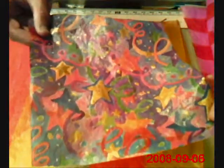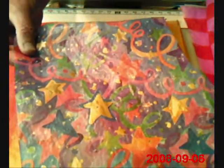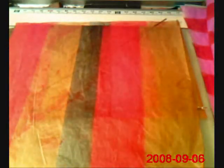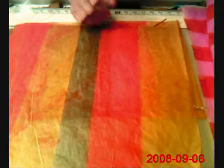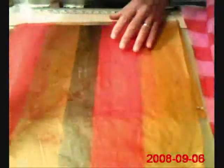And this floor finish is very, very thin after it dries. It's very thin, doesn't add much weight to the kite skin, to the paper, but it does add waterproofness and to some degree a little bit of stiffness as well. There is an added stiffness, and you can hear the wrinkly sound.